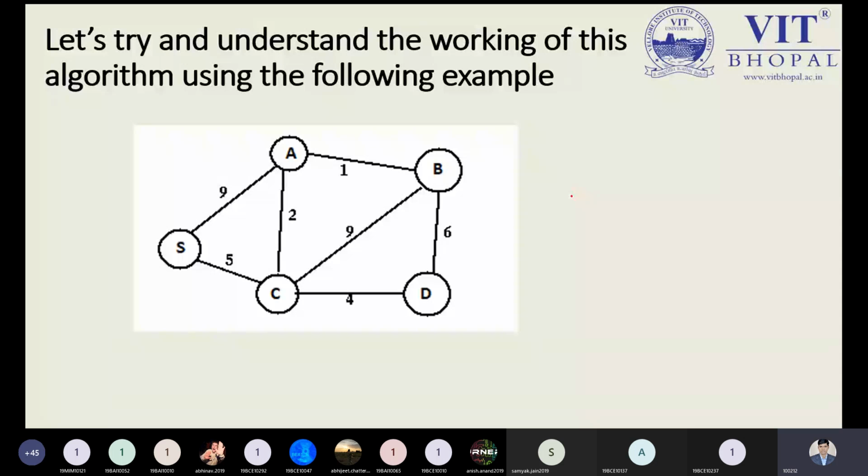Because S doesn't know this part, it is connected to B, because there could be many paths like S to A, B. If I need to go, then I can use various paths like S A C B, S A B, S C D B, or S C B. I can take any of the various paths, or maybe S A C B. So this could be any path.